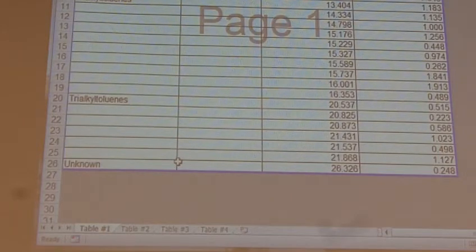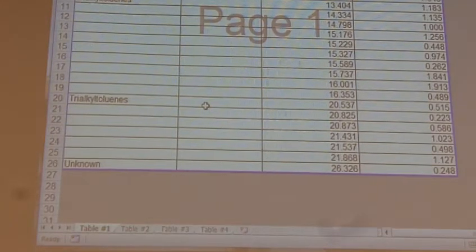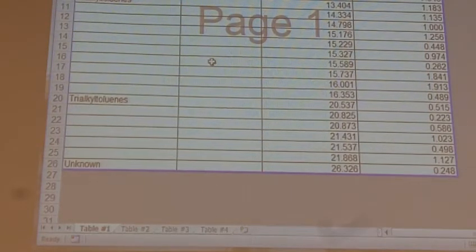Anything beyond the trialkylated that you have listed but you can't identify as something, you're going to list as an unknown peak. Yes? Retention time is 18. Is what? 18. It could go either way. Probably more likely di than tri. A high-end di, probably. So table 1, again, is all just your data, okay?